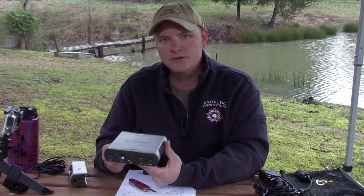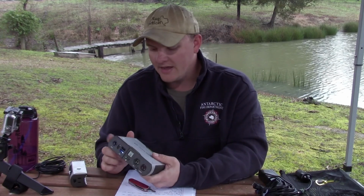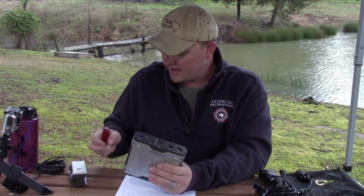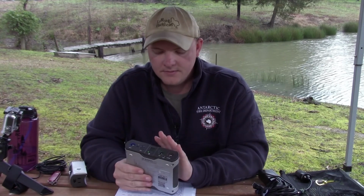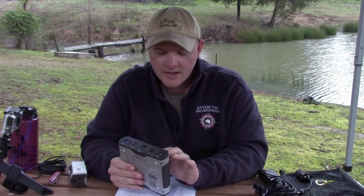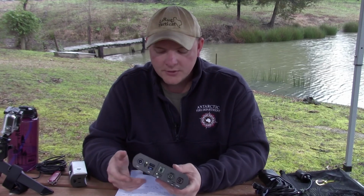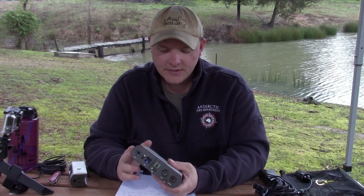You can daisy two of these together. I have not done that. I don't have the cable, but I spoke to Goal Zero about some of the things this can do. That way you don't get more watt hours out, but you can just double your capacity. So you can connect two of these and run stuff for just longer, double the time.